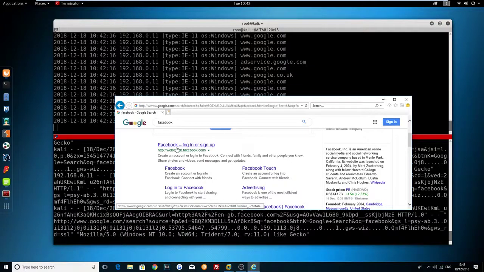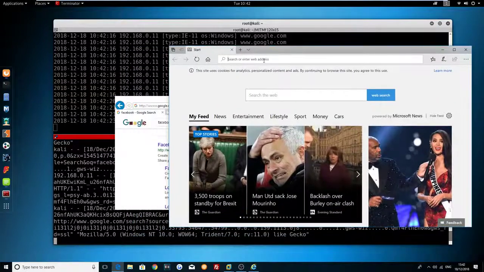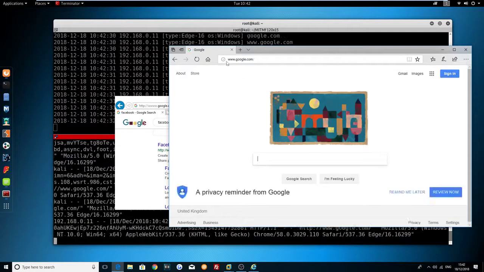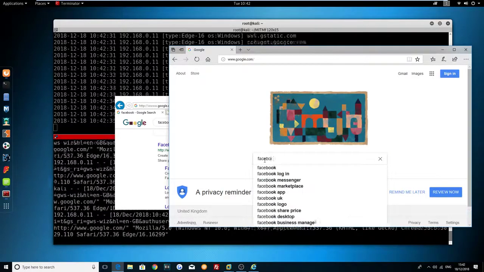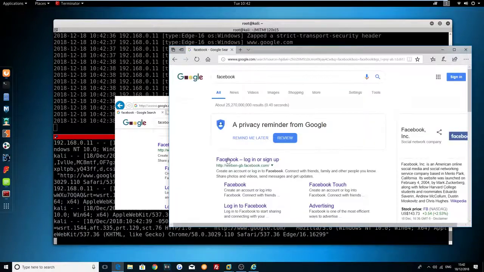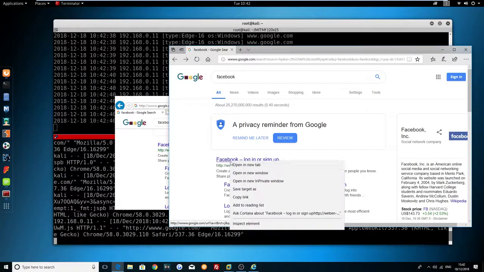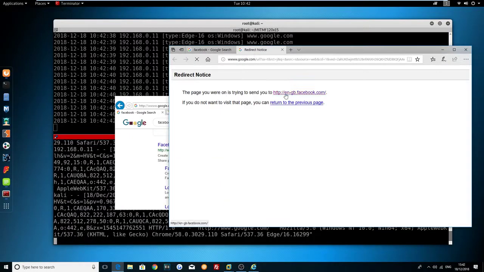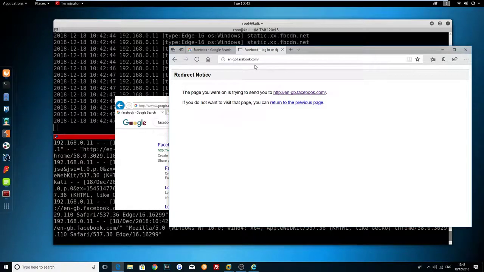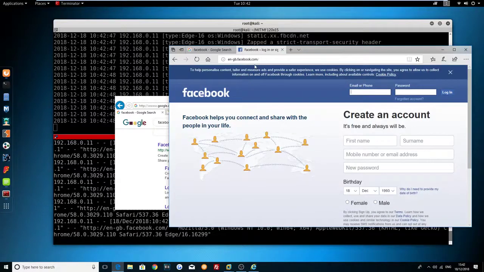Because if I was able to actually click on it, in fact, what I'll do is, let's try Microsoft Edge for now. So let's go to Google. So Google is stripped on this one as well. Let's try Facebook on this. So Facebook stripped. Let's try and open it in a new tab. Facebook seems to be loading on this one. And there we go. So we're on a stripped Facebook.